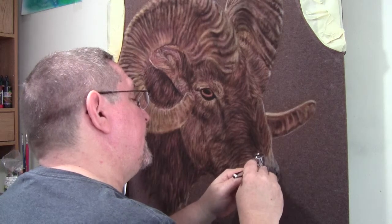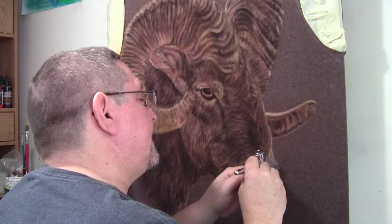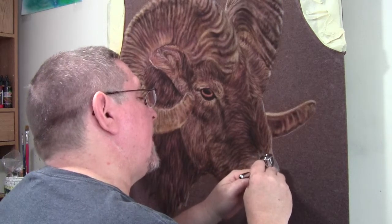Very short strokes on the fur for the nose. All pretty much upward strokes.